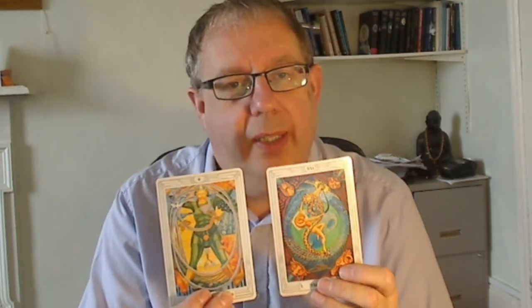This is how you can start to tease out the deeper meanings of the tarot cards. It's not something you can do in a reading. You can get the energy and relate it to that person in the reading, but we're not doing that. We're just seeing what else you can find out about the tarot cards. To do 231 is a bit of a job, and it is better to do it with the major cards, for obvious reasons. But you can start to see just how much the phallic and the whole sexual energy goes with these cards, and this idea of the tunnel. You can see that you're entering tunnels from both directions.